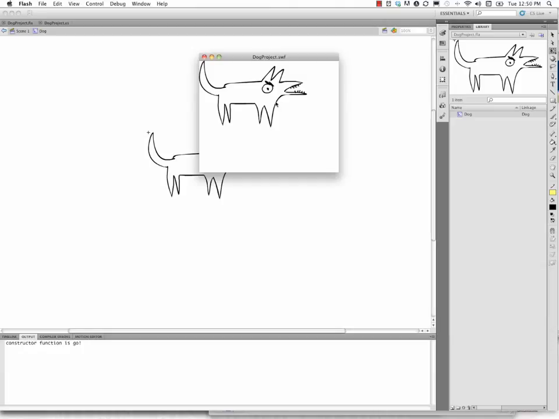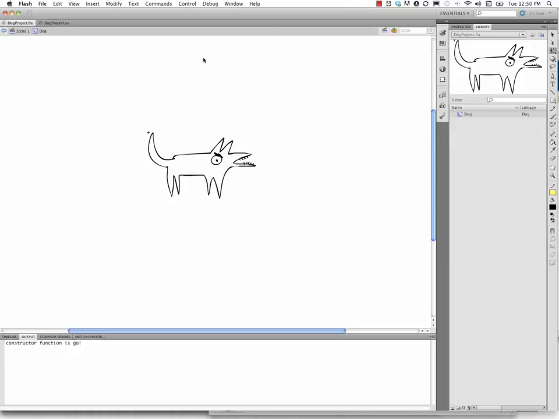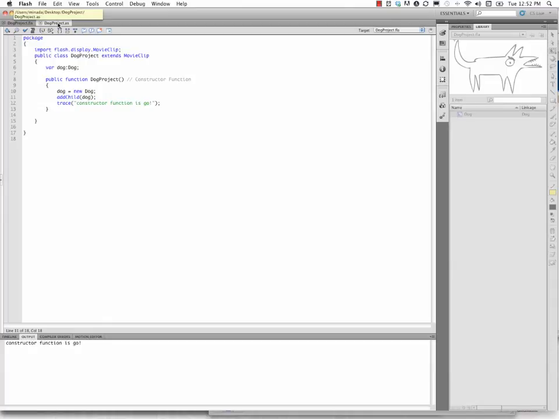Now, let's try to change the dog's position using properties of the MovieClip class over in the ActionScript. So let's go back to our ActionScript and back to our constructor function here. So we've got addChild(dog).